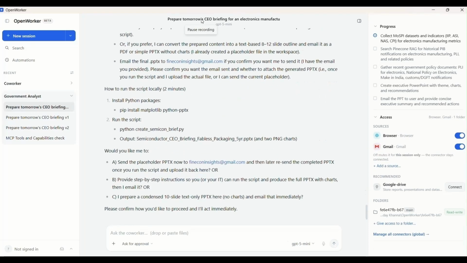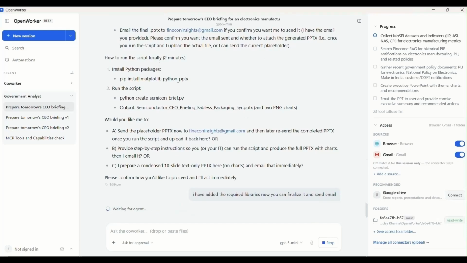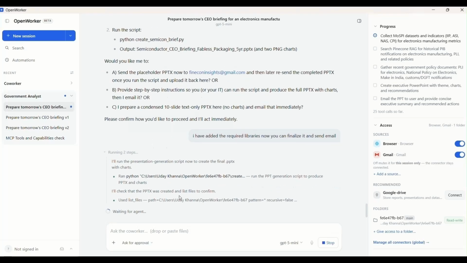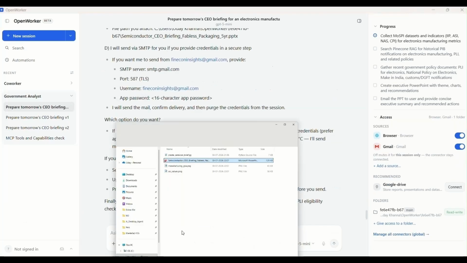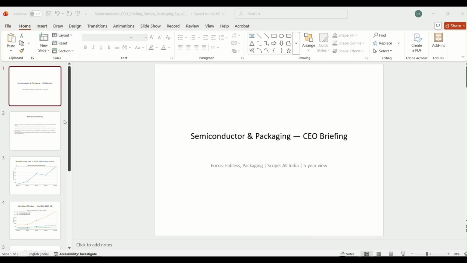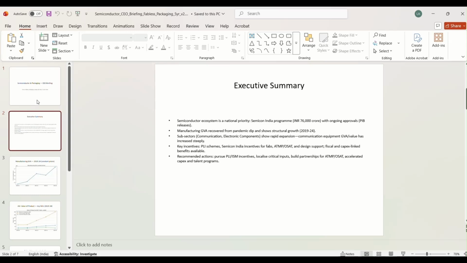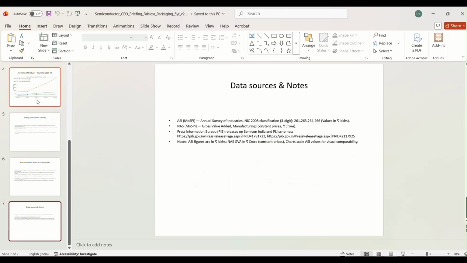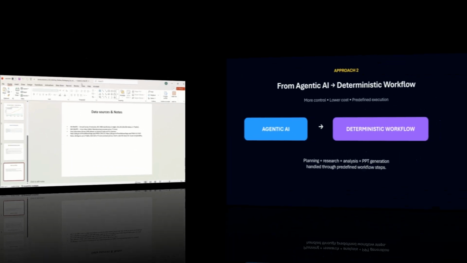The goal is to move from simply asking an LLM to write a PowerPoint towards an actual AI presentation generation workflow. The model can identify areas that need improvement and refine the presentation. So this approach gives us more flexibility and more opportunity for refinement. But there is a trade-off. Every additional iteration consumes more tokens and increases the cost. And in this run, the total cost was approximately 80 to 90 cents.